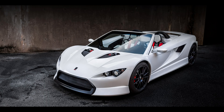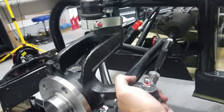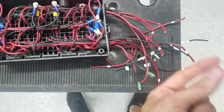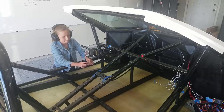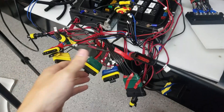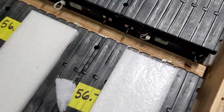Hey everybody, welcome back. Let's get you caught up. Here's the short version: I bought a K1 attack car, started building it, put on the suspension, the front axle, the brakes. Then we got into the electrical — and more electrical, redoing the electrical, and more electrical. But then we got some batteries, so now it's time to design the battery boxes. This week we got a whole bunch of new parts, we're going to look at getting some things fitted up on the steering column, and then go into the battery box design. Let's get started.